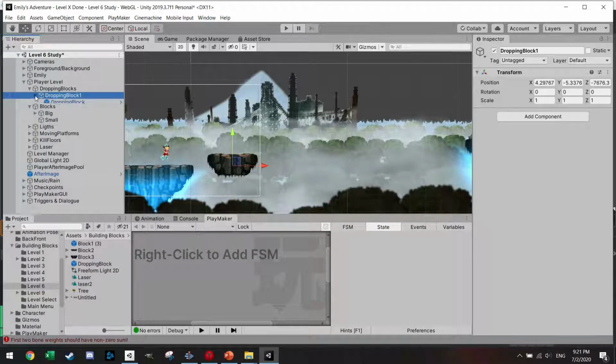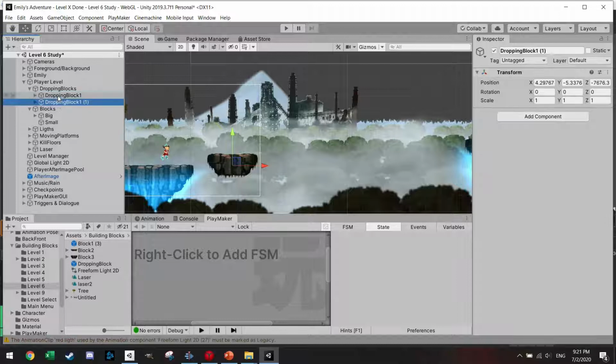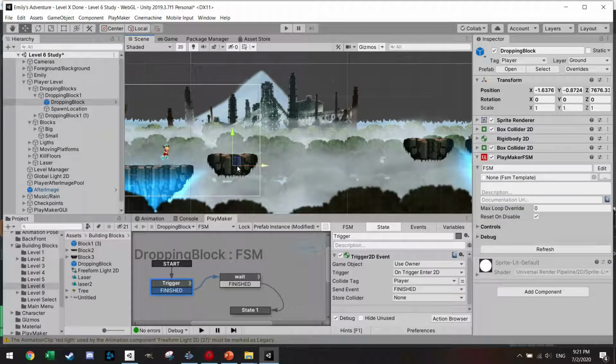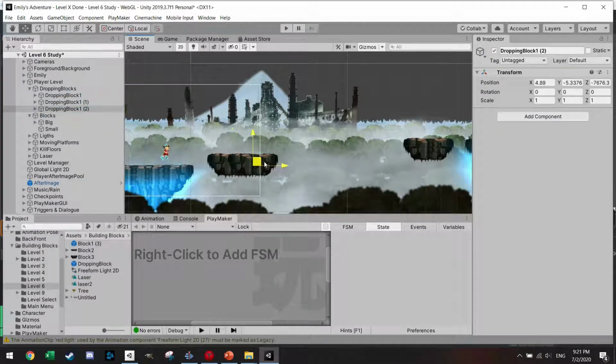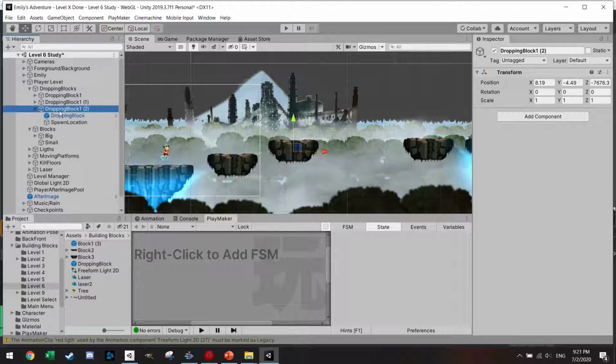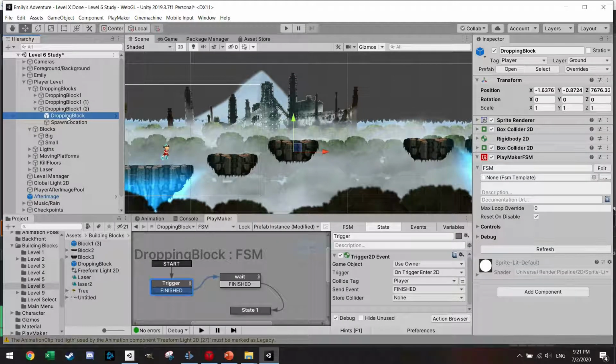Now we can of course play around with this. We can put more blocks. Let's say we copy this one, put one more here, and perhaps we want to put some small ones in between which are not as sturdy or as heavy as this one. So let's copy one more, put it here, and this prefab I would like to have smaller, let's say 0.3.